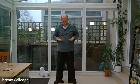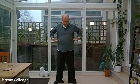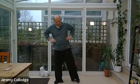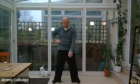And then we just guide the heel of the hand back along the ribs. Middle finger touches the lowest rib. We turn the thumb to the back and just hold the ribs. Get a wide, wide, wide stance. Sink right down into your knees. So this exercise moves the tailbone, really, principally just the tailbone.